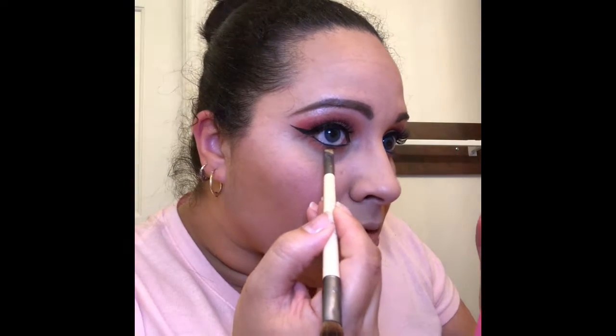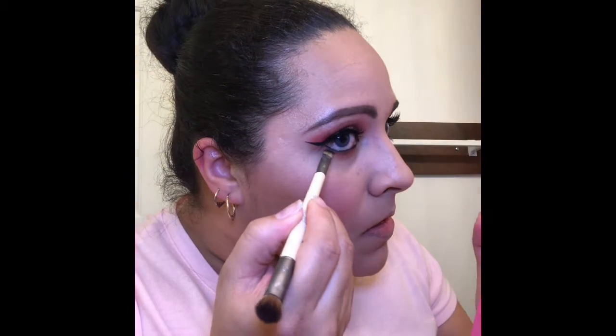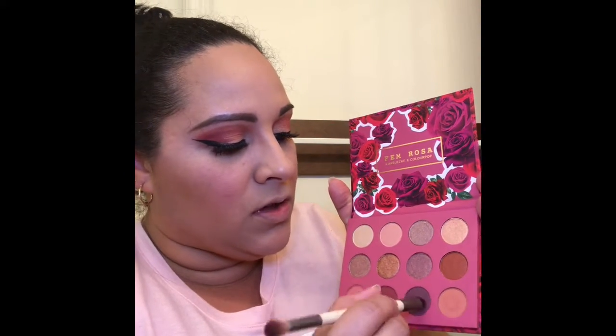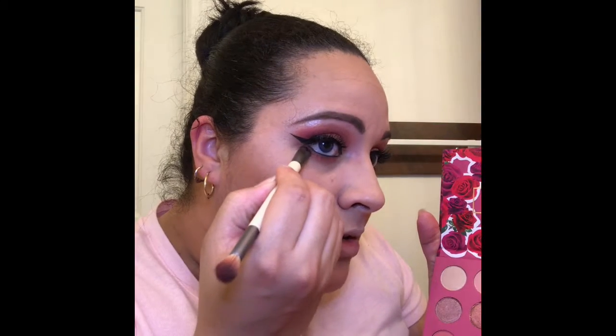Now I'm gonna go in with my angled brush, and I'm gonna go in with this deep color right here. I'm gonna go really close to the lash line with it. I'm gonna go in with my smudger brush. I'm just gonna smudge all that out. Really the light hand. Now we don't really have a dark color in here, so I'm gonna take this dark purple and let's just play around and see what color this is gonna give me. Just to go on the outer end.